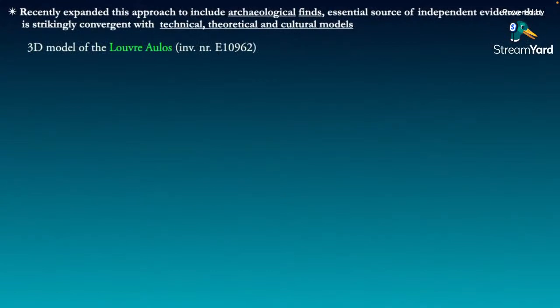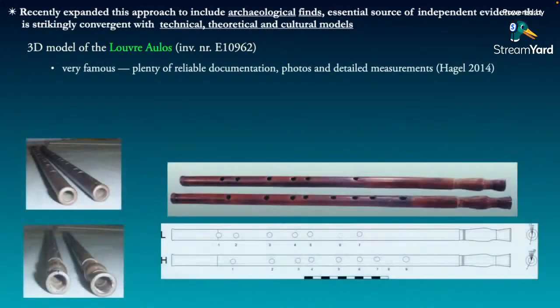More recently, I've expanded this approach to include archaeological finds, which is, as you know, an essential source of evidence that is interestingly convergent with the technical models I've just mentioned. So this is a context in which I have developed an interest in 3D modeling, with a special focus on aulos. And today, as I said earlier, I will discuss the case of the Louvre aulos, which is a very famous instrument, a pair of wooden pipes, and therefore we have lots of reliable documentation, photos, and detailed measurements.